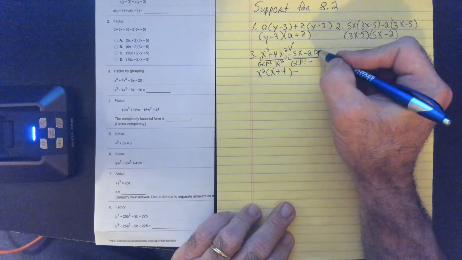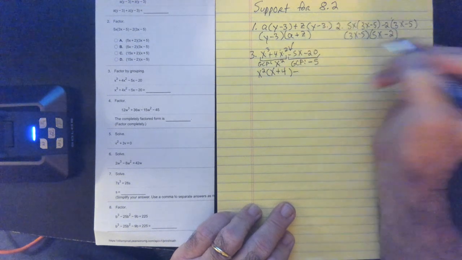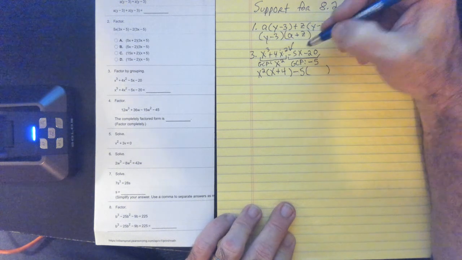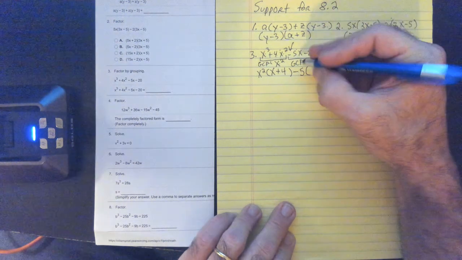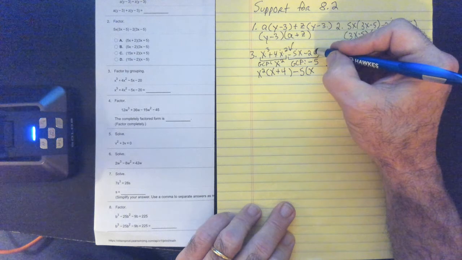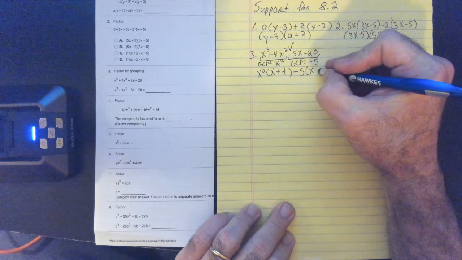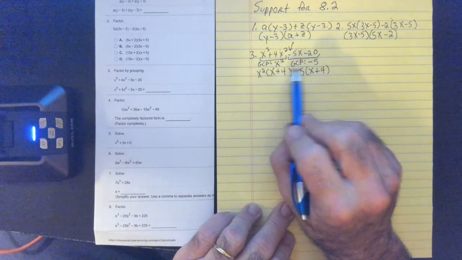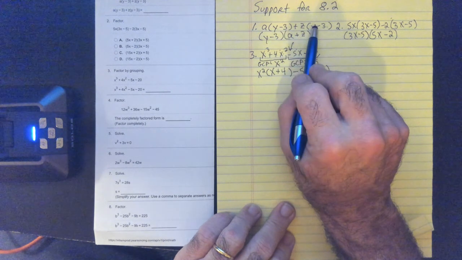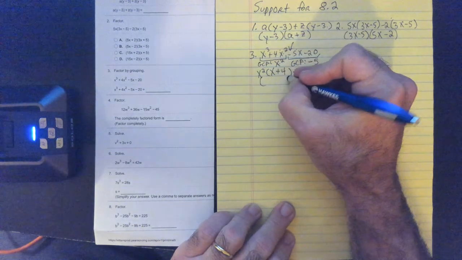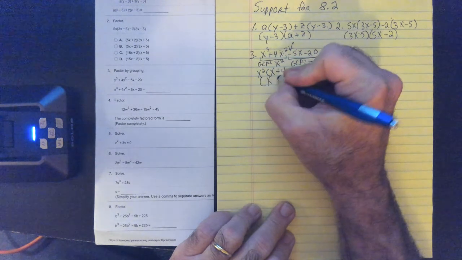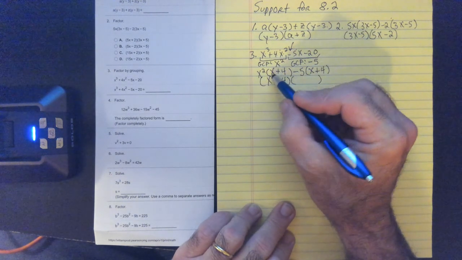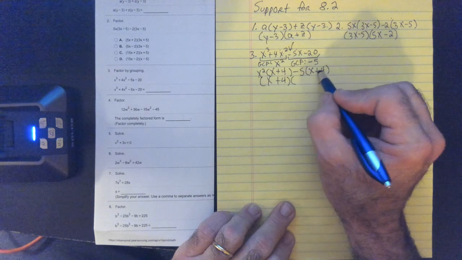Second GCF was negative, so I'm going to write that negative there. And then 5x and 20, what they have in common is a 5. So we're going to factor out that negative 5 and then put parentheses. Negative 5x divided by negative 5 leaves a positive x. Negative 20 divided by that negative 5 leaves a positive 4. So notice at this point, these parentheses match up, so it's the same situation as we had above. I'm going to factor out the GCF, which is the x plus 4. And in the second parentheses, I put everything else, which is what I get by dividing both of these terms up here by the x plus 4s.